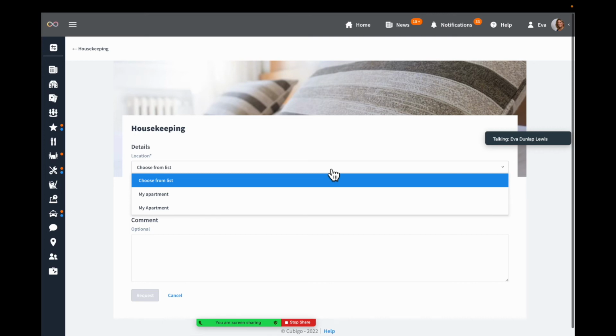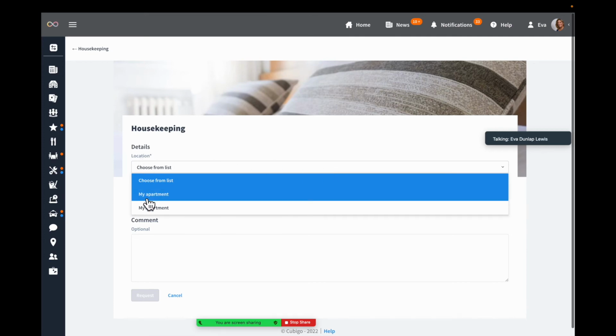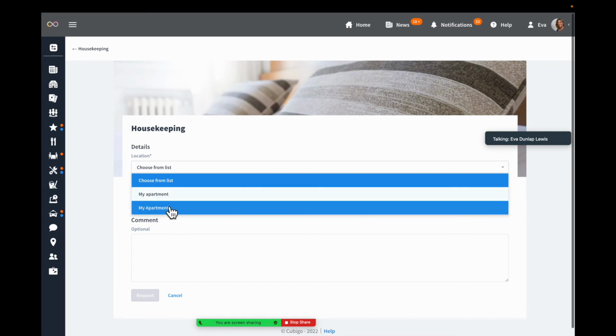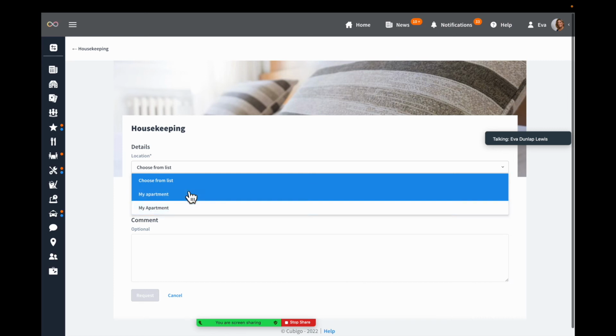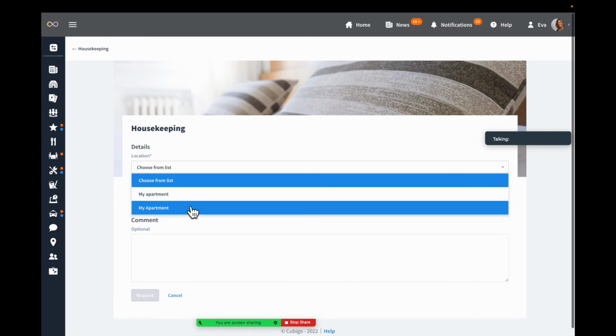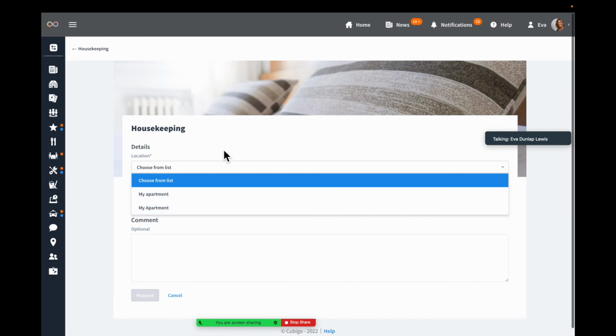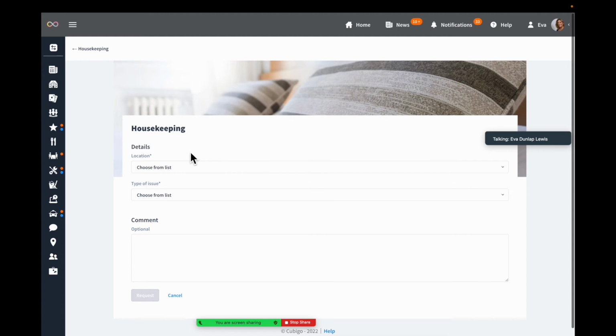Joanne, can you place a note, just write a note to yourself or to Brittany, that there's an issue here: under location, it should default to my apartment. And for some reason, it's giving that option twice.